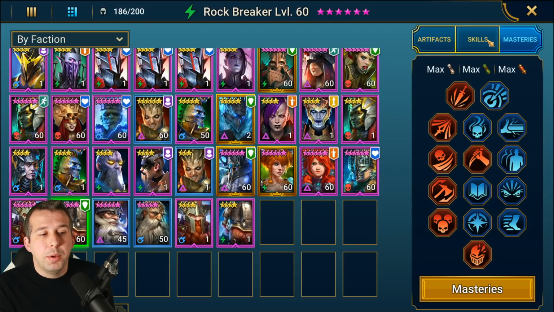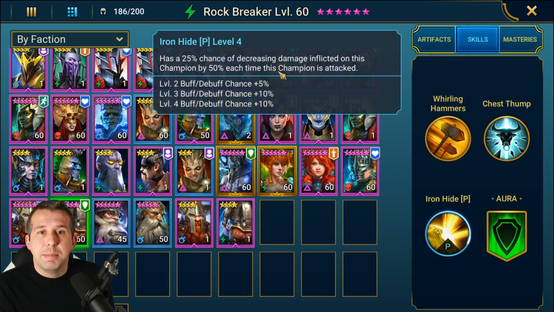Now, why is Rockbreaker so good? Mainly because he brings this passive, Ironhide. So if you book this out, he's got a 50% chance of taking 50% less damage than he should. And defense means nothing in this. It's literally just a case of he takes less damage half the time. So you need a bit of RNG on your side here.